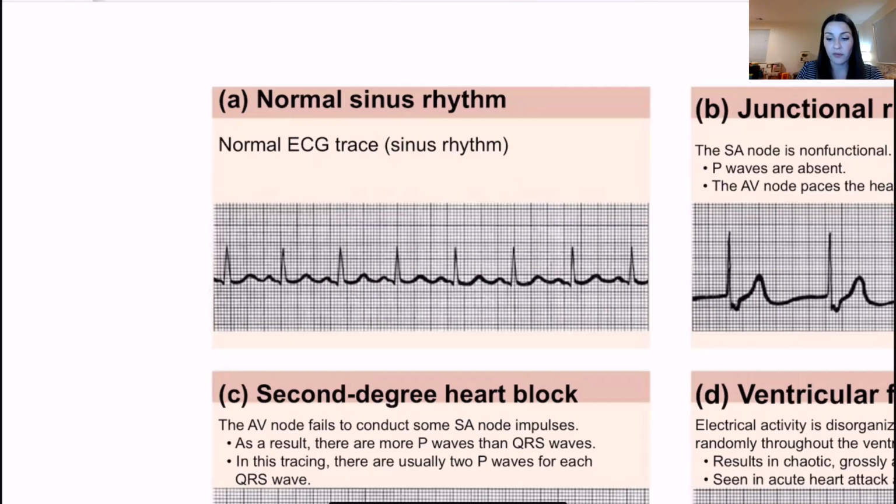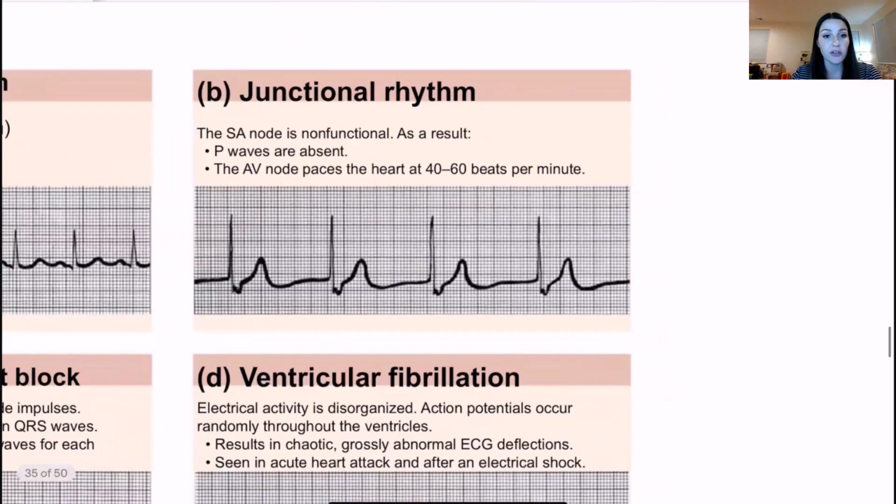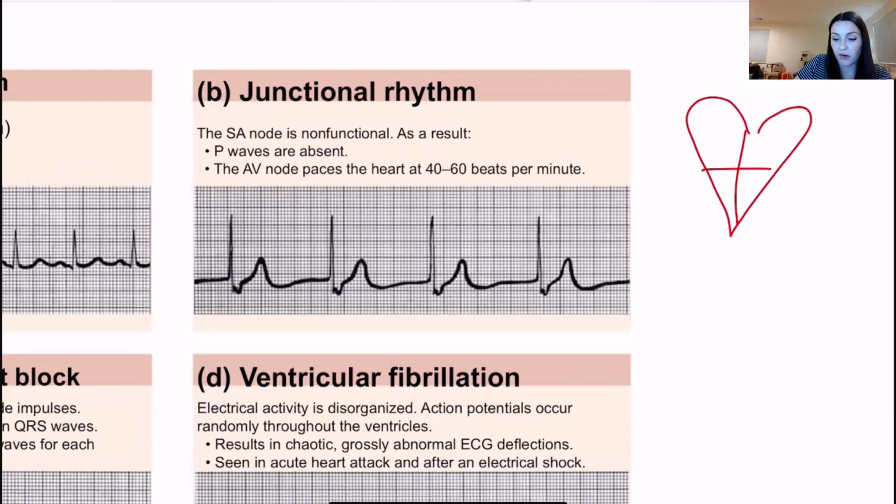If we have some abnormal rhythms, here's some examples. We could have a junctional rhythm when the SA node doesn't really work properly. If the SA node in the heart doesn't work properly, remember we have a heart here, we have our 4 chambers. If our SA node lives way up here and it can't pass its signals, like that just doesn't work, then we have to start at the AV node, and that's where everything starts. So our heart rhythm is going to be different.